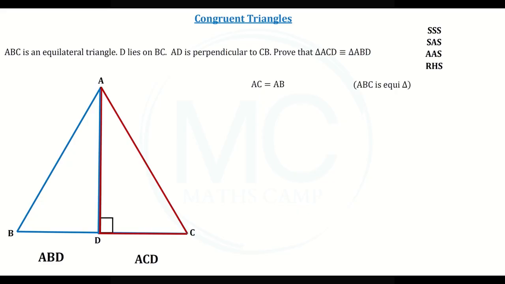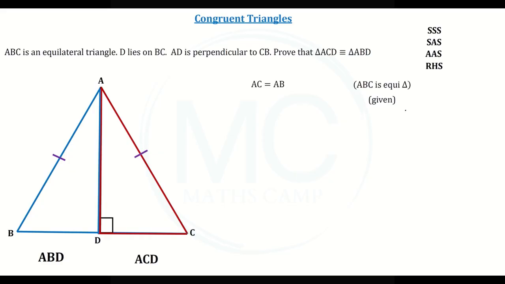When writing equilateral triangle as a reason, you don't have to write down the whole word equilateral. You can write the first few letters as we have done here with equi followed by the triangle symbol. We know that ABC is an equilateral triangle because this has been given to us in the question. So we include given as our reason. AB is equal to AC. So let's mark this corresponding pair of equal sides on our diagram over here.